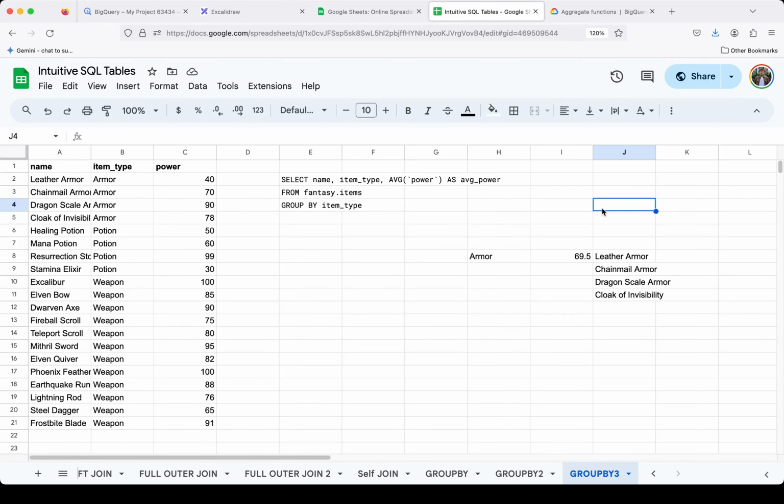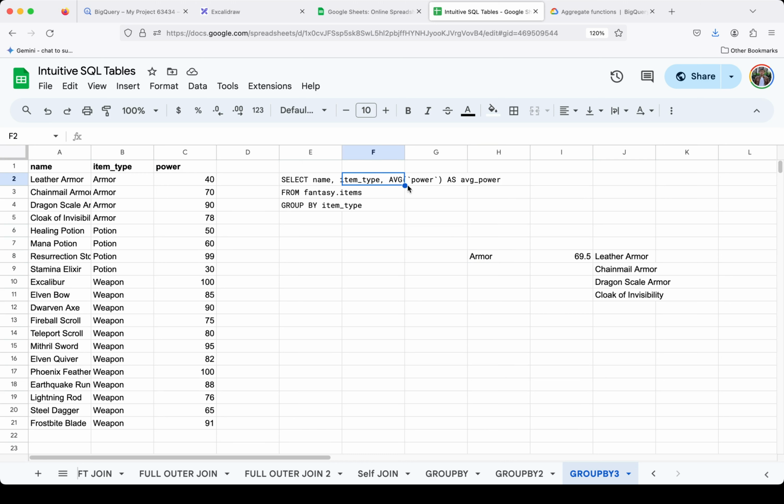And here you can already see the problem that we are facing. For this particular class, armor, there is a mismatch in the number of rows that each column is providing. Because as an effect of group by item type, now there is only one row in which item type is armor.